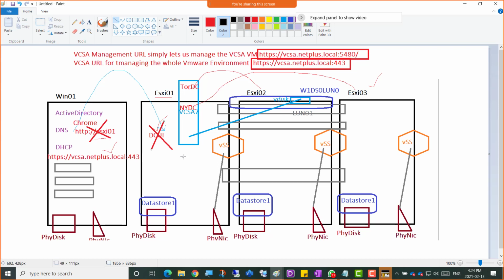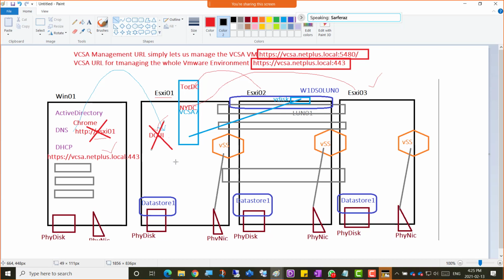What's the industry best practice? Normally it is normal lockdown mode, because data centers are very secure, and also we need to troubleshoot. What if one of the ESXi hosts goes down?